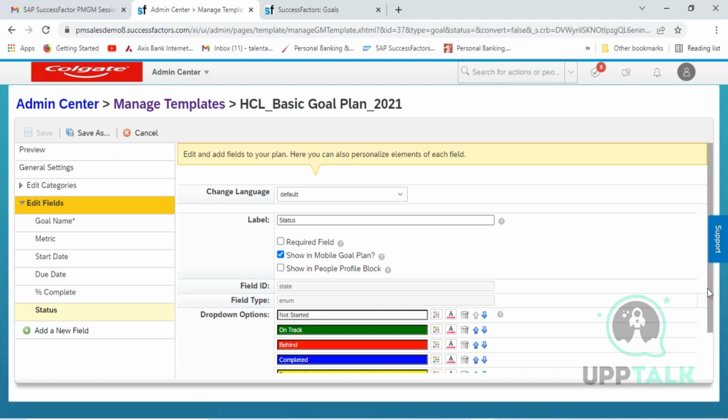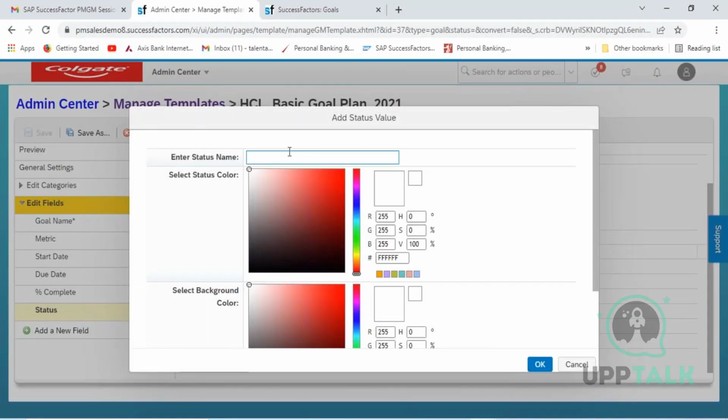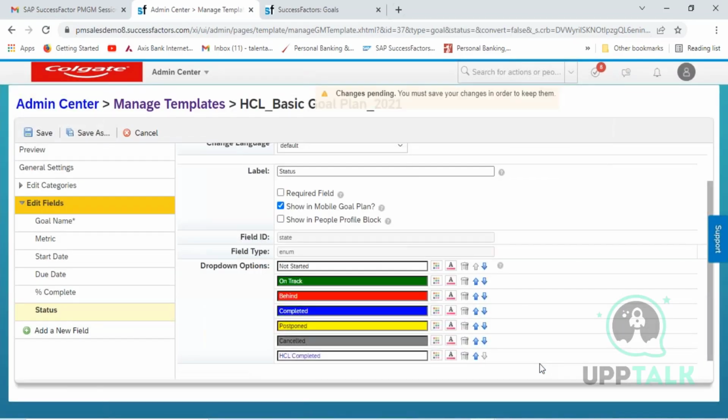And if you want to add some more, suppose I am adding a value here. Let's take this value as SCL completed.